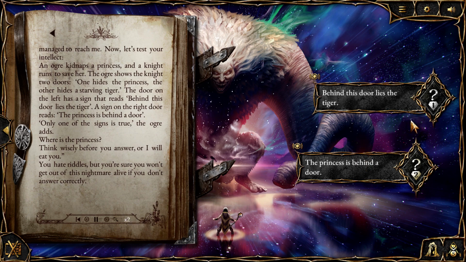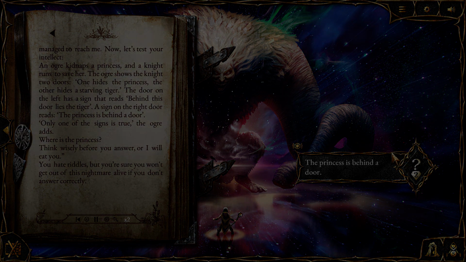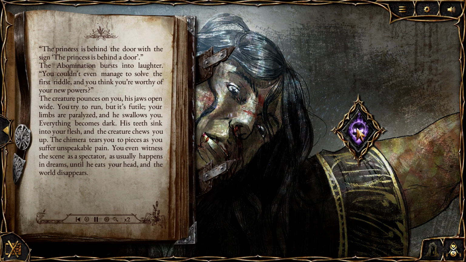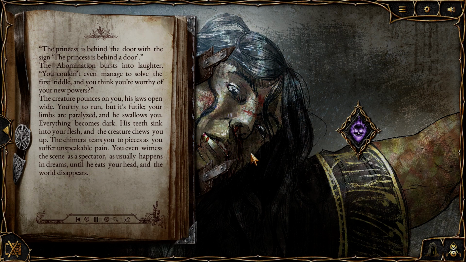You walk into a wide circular room, fully illuminated. A huge creature is waiting for you in the center. Even sitting, it must be some 10 feet tall. The princess is behind the door with the sign, "A princess is behind a door." The abomination bursts into laughter. You couldn't even manage to solve the first riddle.